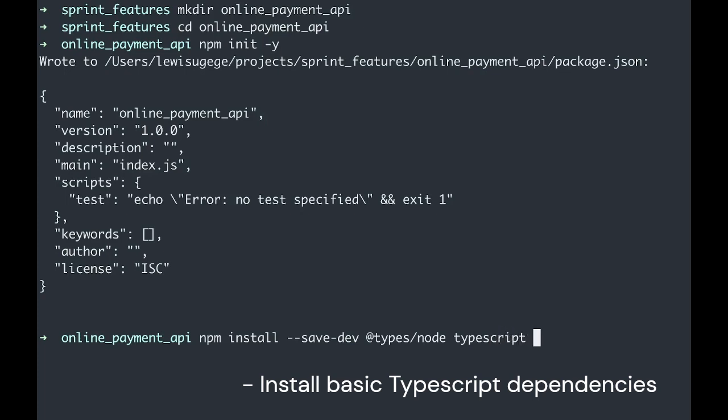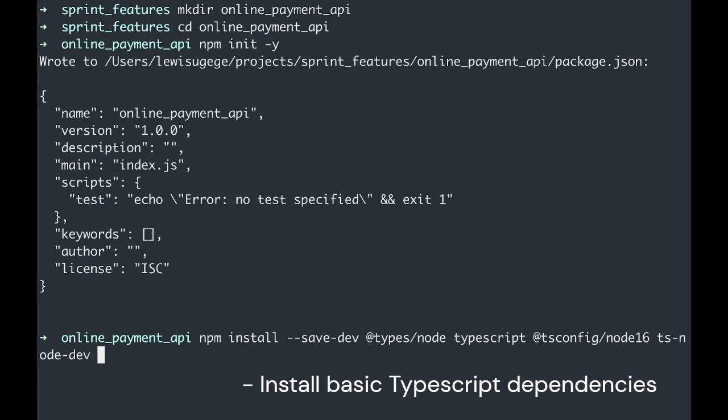Next, we're going to install TypeScript. After that, we're going to install a node 16 TypeScript configuration, @tsconfig/node16. We're going to base our TypeScript configuration off of this node 16 configuration. And then we install ts-node-dev.